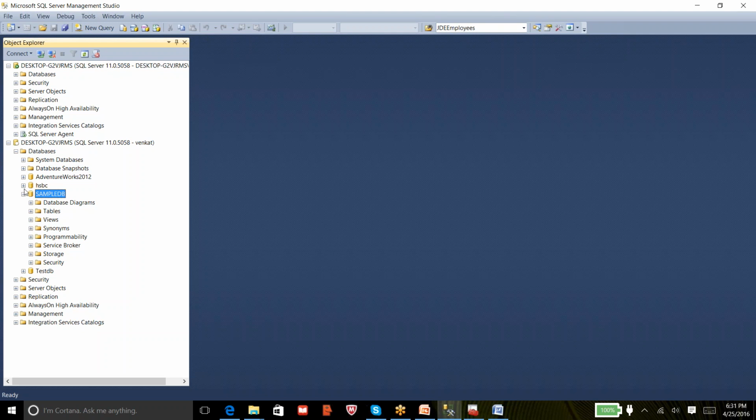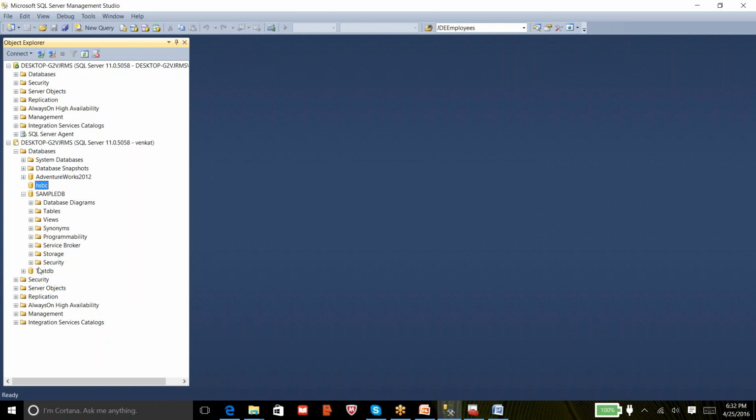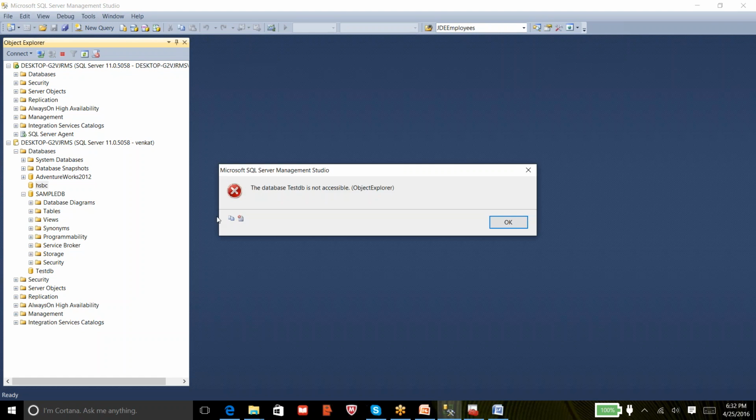But what if I access HSBC? It still says I cannot access. Can you tell me what is the reason why I can't access the HSBC or the testDB?